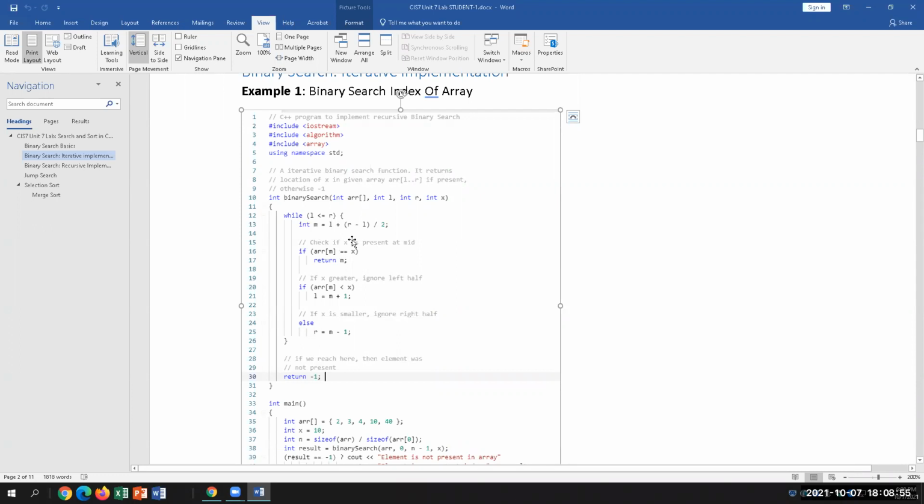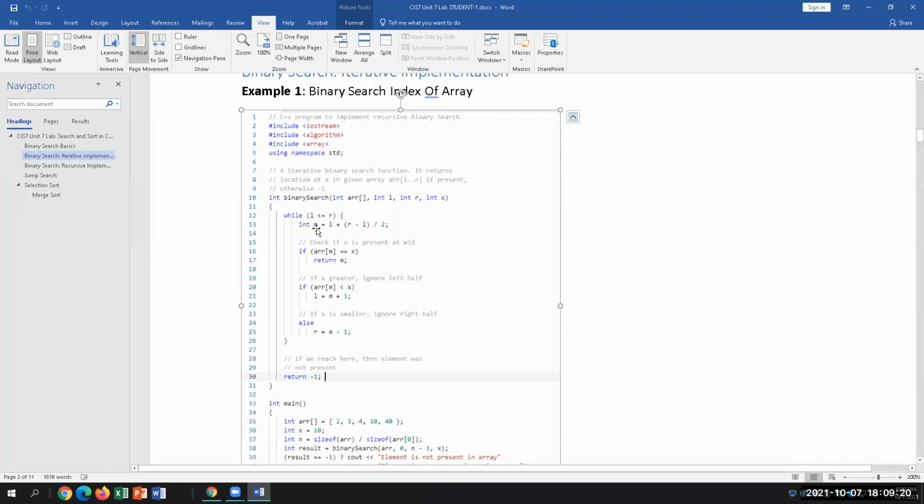Then we look at the first half and the second half, and it keeps doing that until it gets down to two elements. Okay, so this while loop allows us to implement the division of the array into halves, so that we can fulfill the requirement for the binary search.